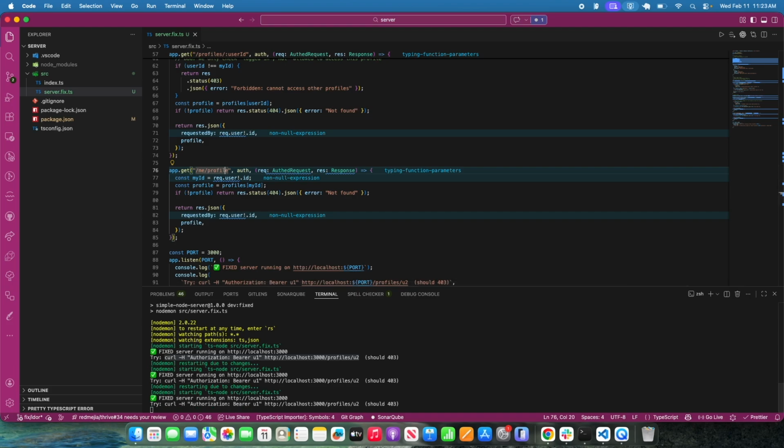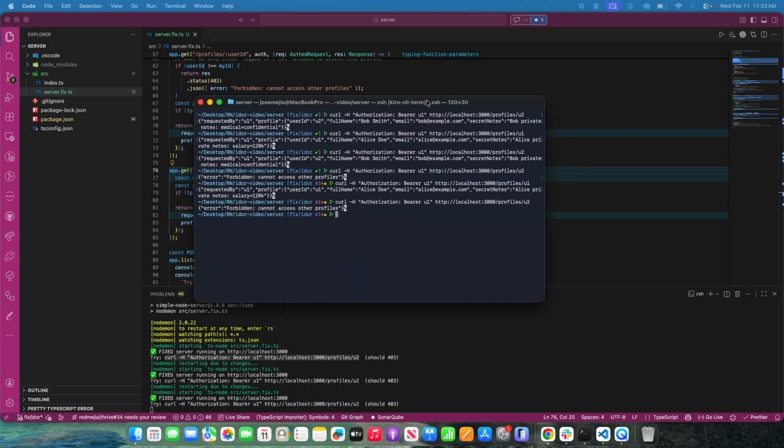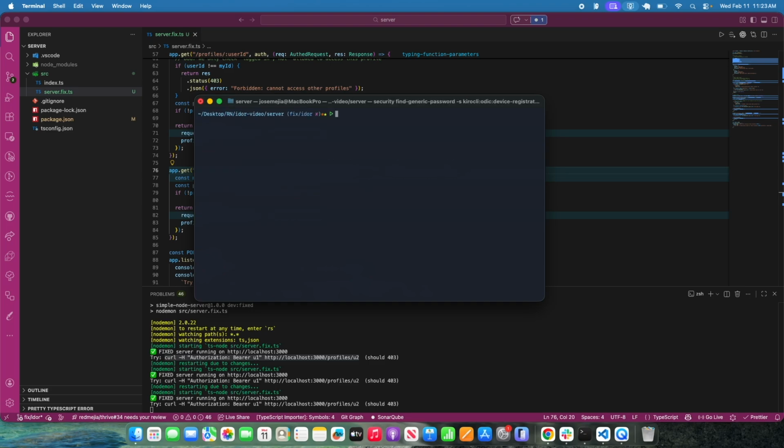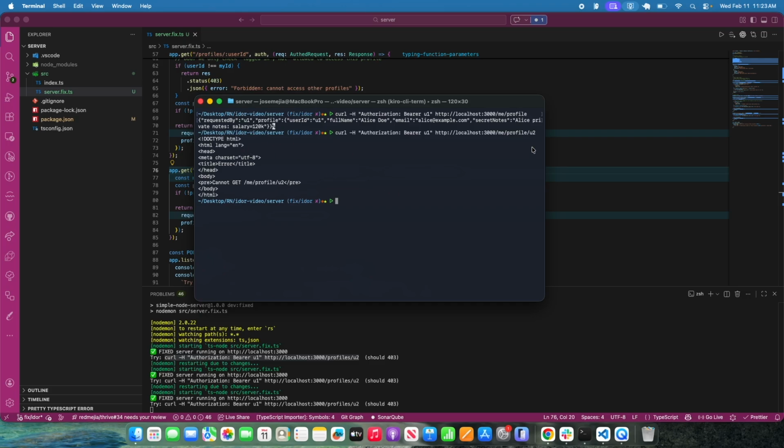And now let's test it and see if it is working properly, right? So let me see. Let me clean this and let me copy that. As you can see here, we are not sending the ID over here. The ID will be taken from the JSON web token, right? So let's test it out and see if that works. As you can see, yep, it is working, right? And if you add user 2, of course, it's not working, right? Because we are not letting the user pass any IDs in the URL, right? So that's one way to fix all of this.